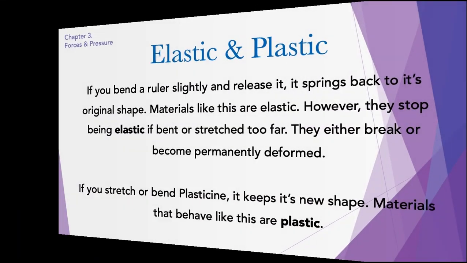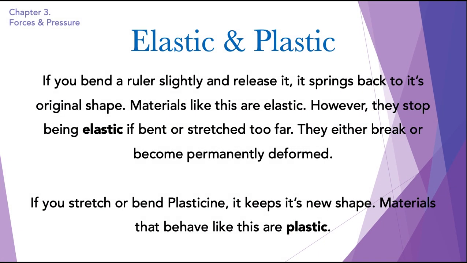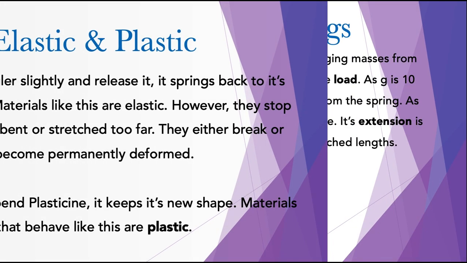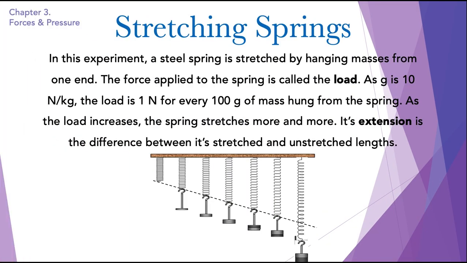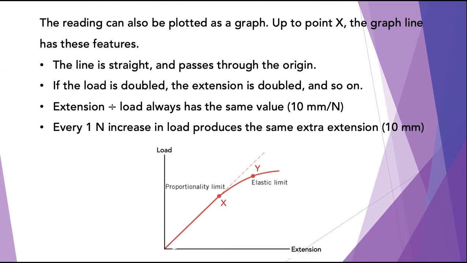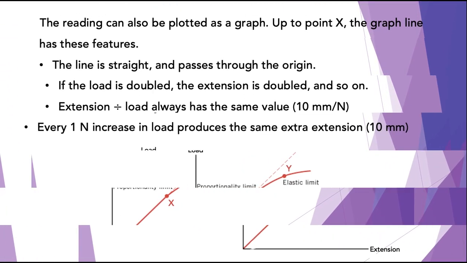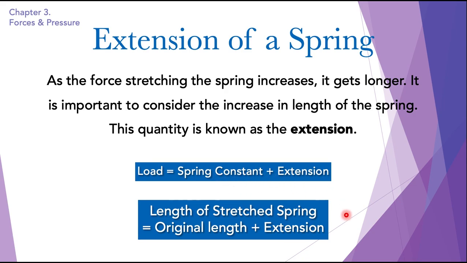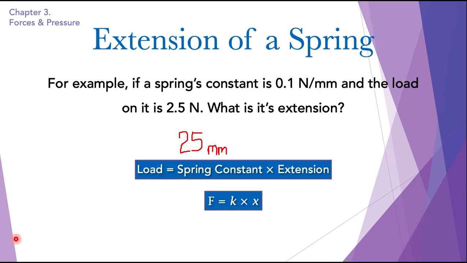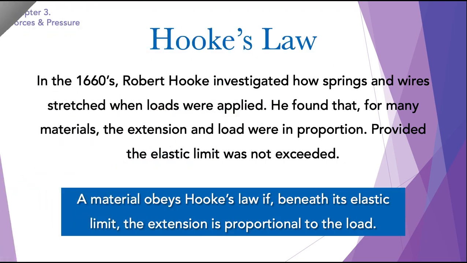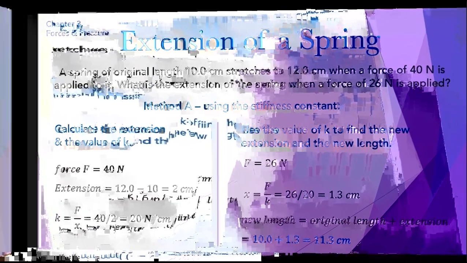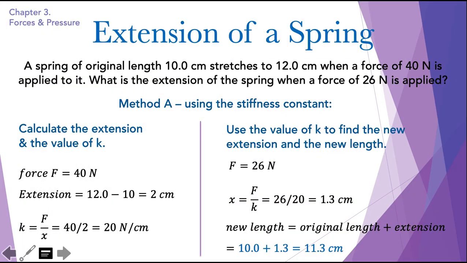We understood the difference between elastic and plastic, and then we understood the extension of springs. We understood Hooke's law, the limit of proportionality, the elastic limit, the equation we used to find the extension of a spring, a question related to it, Hooke's law. We did a question related to the extension of springs, and we used two different methods to answer it.